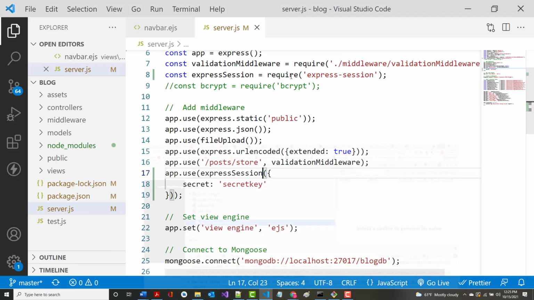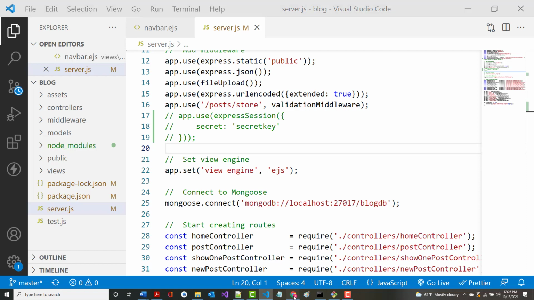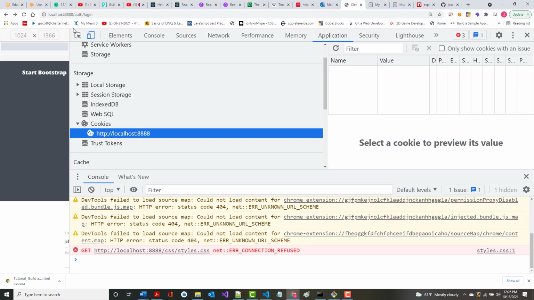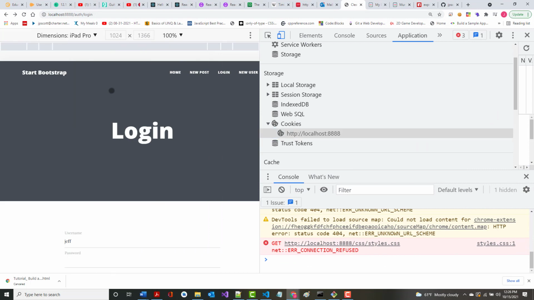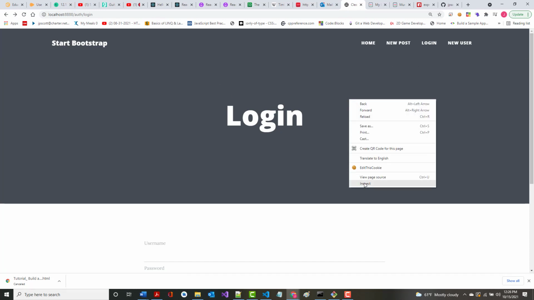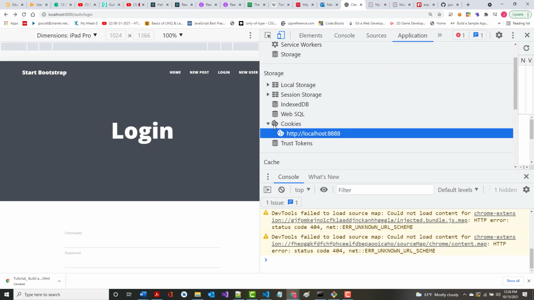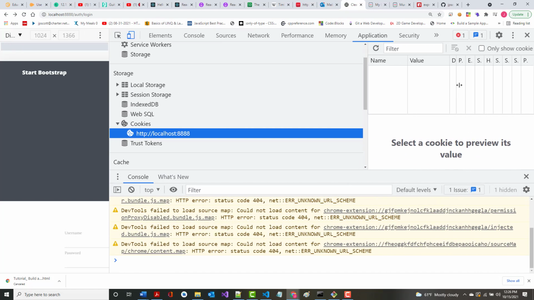All right. And then I'm going to come back to where we just were right here. I'm going to take these 3 lines and comment them out. Oops, not like that. There. I'm going to save the program, go back to my program again, and just restart it. There, I just refreshed the page, okay? Now I'm going to go in and do an inspect. And just like we just did, I'll go to application, I'll go down to cookies in here. And now what you'll notice, if I move this over, is I have no cookies.